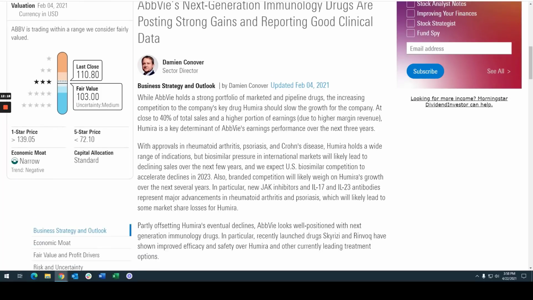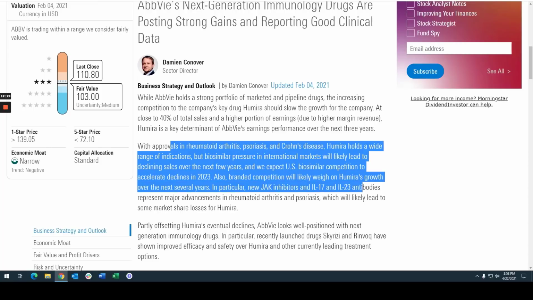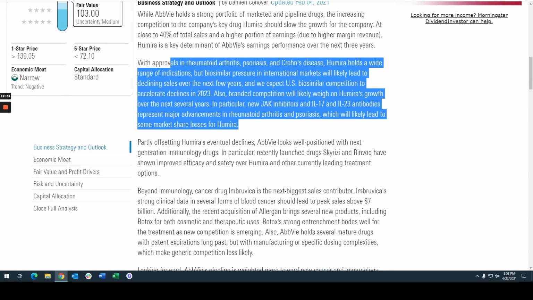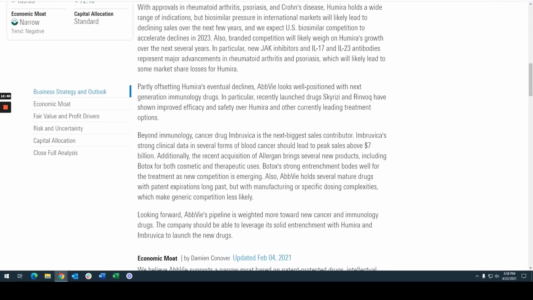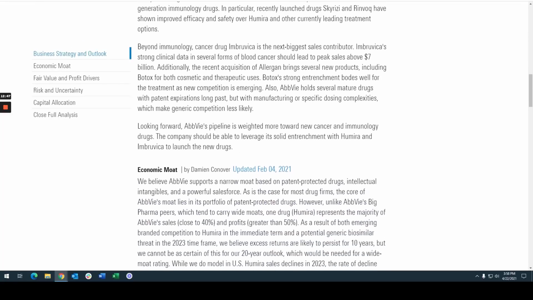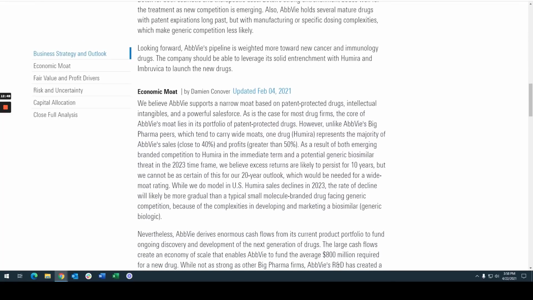And by the way, it's technically not a dividend aristocrat, but it is because they're carrying over some of AbbVie's history. But I can go through here and read these research reports and start learning more even about things like the pipeline. Okay, and then whether or not the Humira patent expiration has any potential to have them offset that, as they say here. And then they're going to talk about other areas, like the oncology, cancer drugs, and so on. And then I can learn about whether they have a moat.